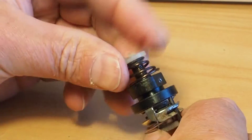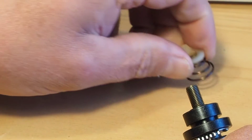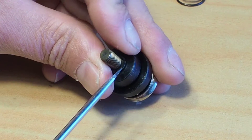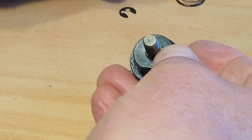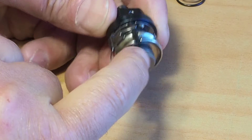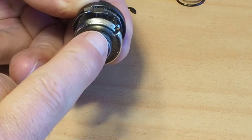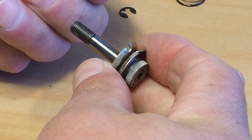To get this apart, you just keep unscrewing and that nylon nut will come off the shaft, along with the spring. And then you'll also see a circlip here — so we'll whip the circlip off. And then that should just pop out there. You'll see that the tension discs are located with a little bar here, and there are cutouts in the tension discs that locate on that bar. Those little cutouts locate on that bar. This makes it very nice and easy to maintain.